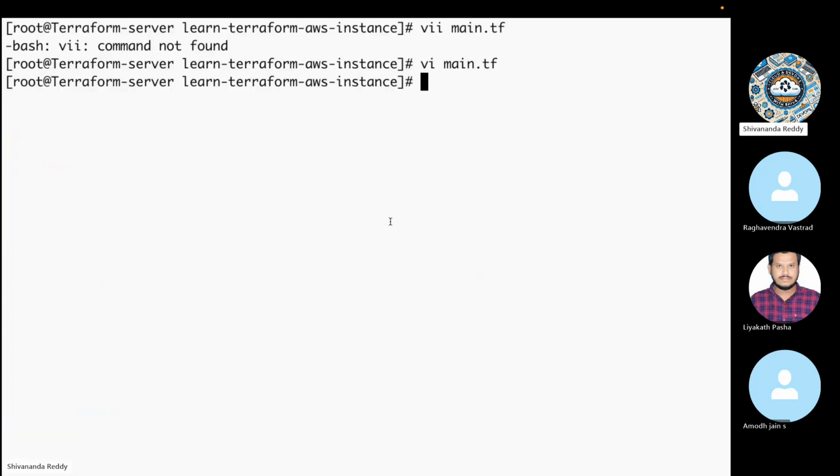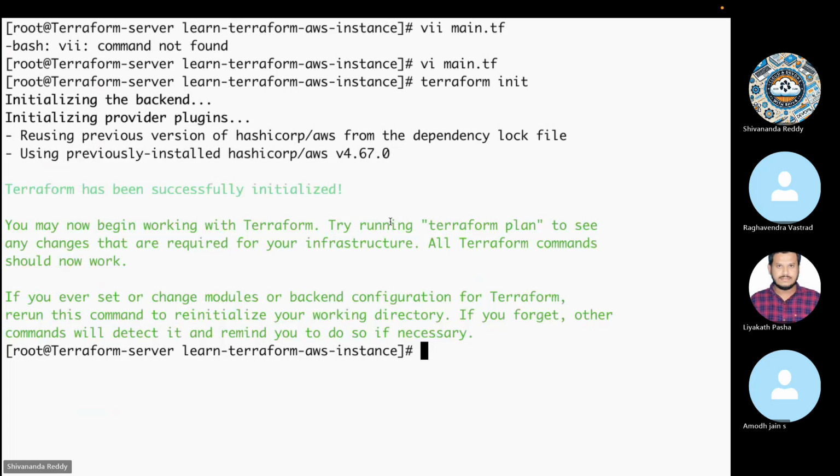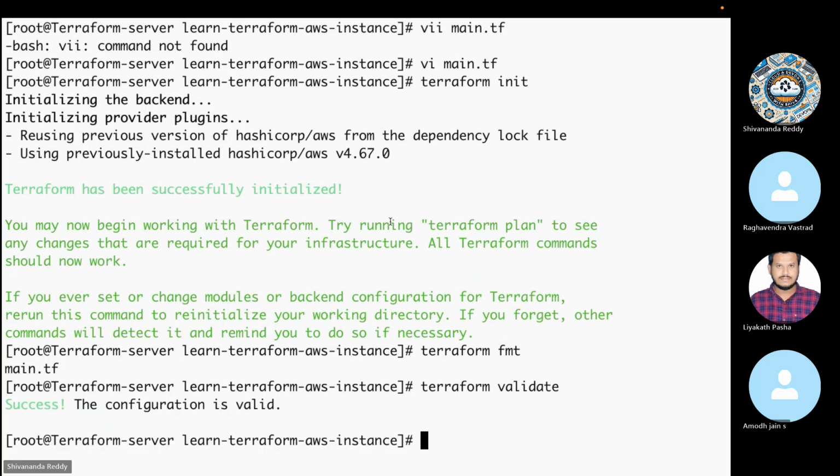I can create the resources now. terraform init. terraform fmt. terraform validate. terraform plan.